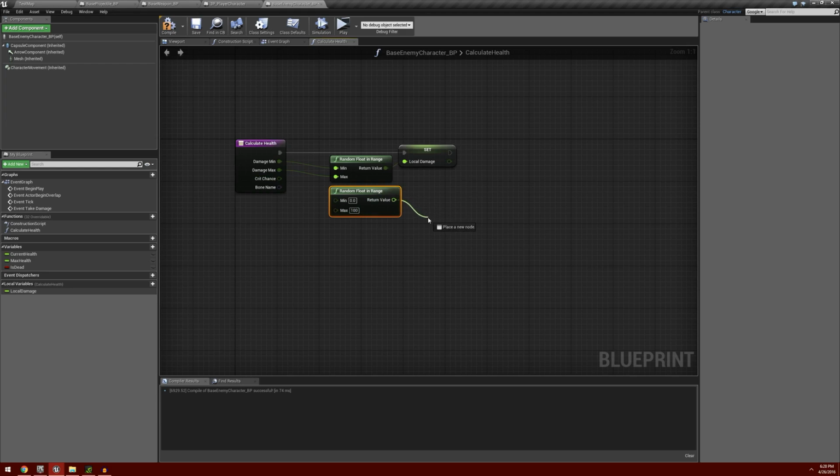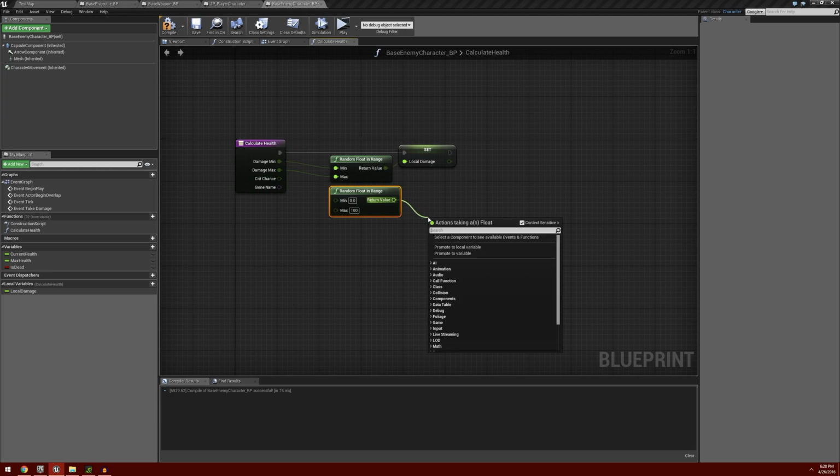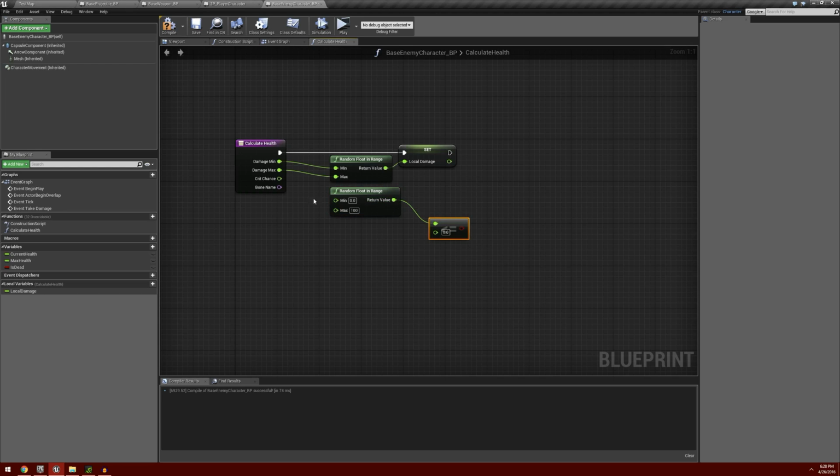So from the return value, I'm going to check if it is less than or equal to our crit chance. So if we have a 10% crit chance and our number is 10 or less, it's going to return a true, and we are going to be able to go from there as far as doing what we're going to do with our critical value.